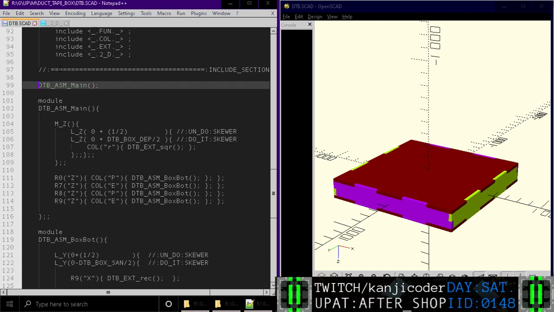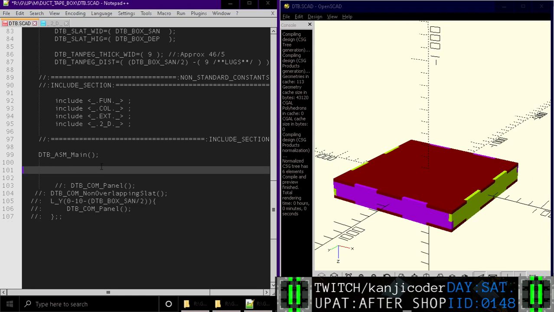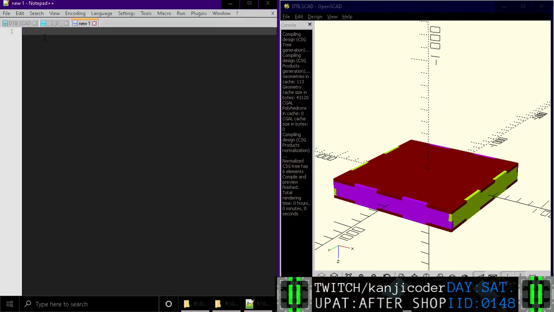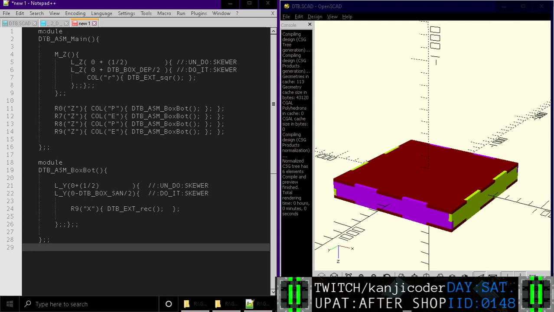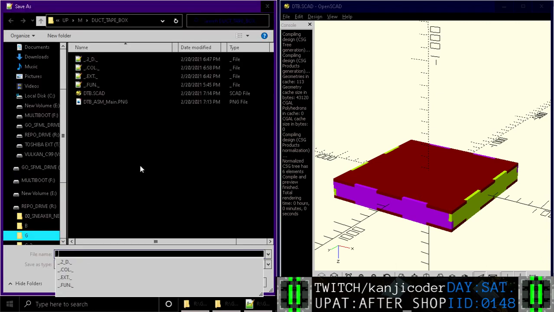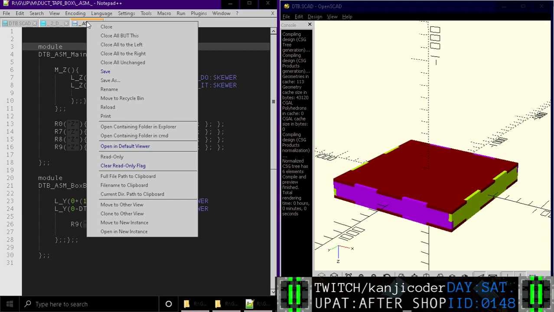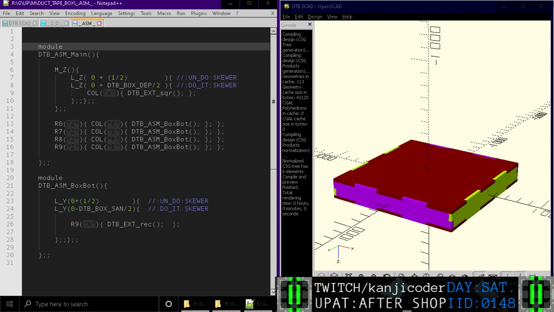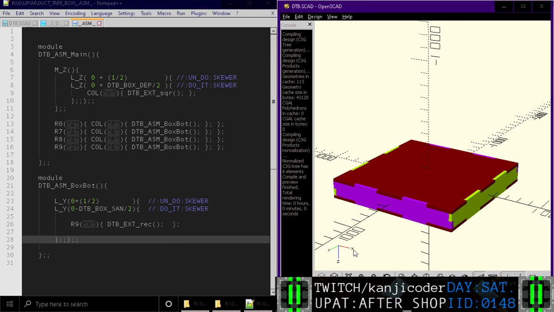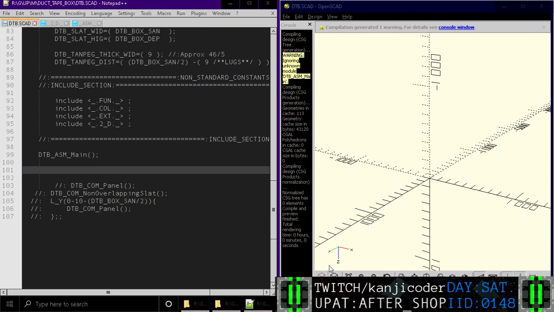So before we do this, let's move this assembly code, as in a model assembly, and let's save it as asm.this. This is the assembly namespace. And we'll say full file path to clipboard, because right now this isn't going to work anymore, because we cut and pasted this into another folder. So why is this still working? Oh, because we didn't save this yet. So if we save this, now it's broken.